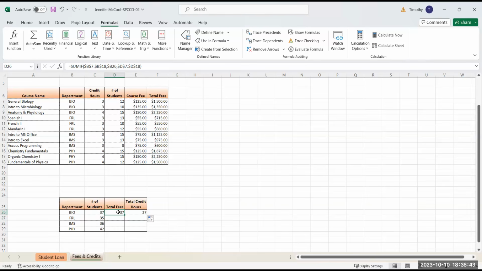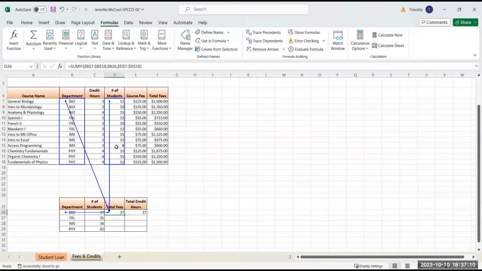Click the trace precedents button. So you should already be in formulas. We're going to go to formula auditing and click trace precedents. So this is telling us that it's chosen all of these cells and all of these cells. And you can see what it's done up here. The references in column D are incorrect in this copied formula.